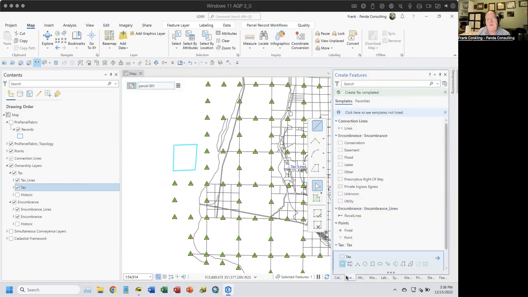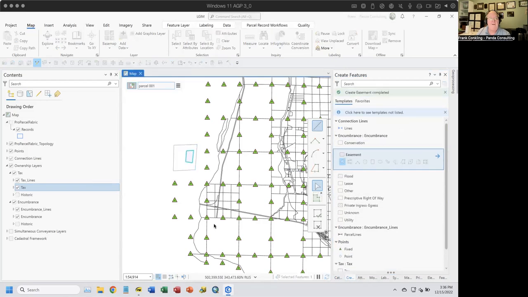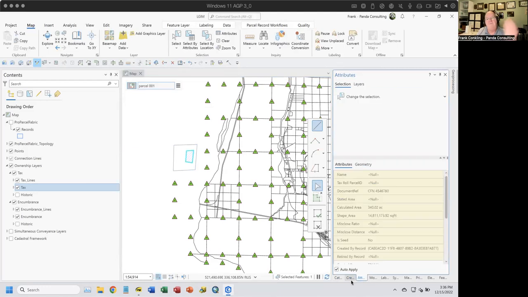When we do a create, maybe we're creating an easement in here. And when we create that easement, sure enough, it's pulling it back down and creating that easement document, or whatever information we've stored in a record that we wanted to pull down. It will pull that all down for us, including things like calculating the acreage. Again, this is a really cool tool, and I want to give Kim an attaboy on this. She was the first one that said, well, why don't we look at that?